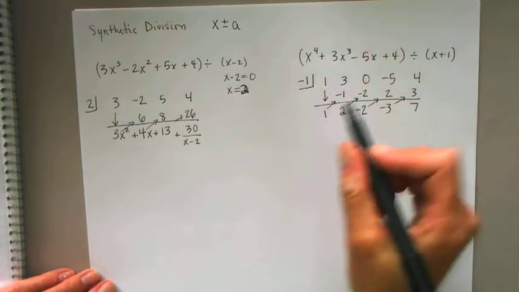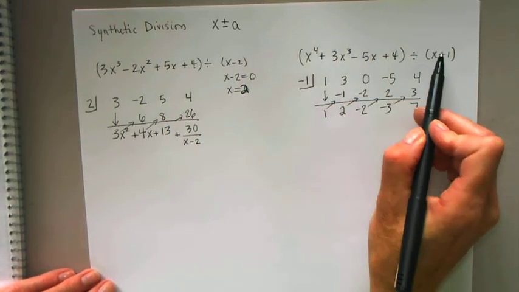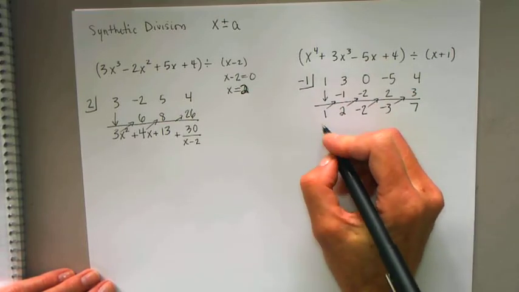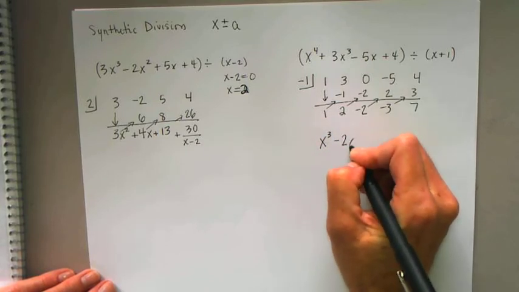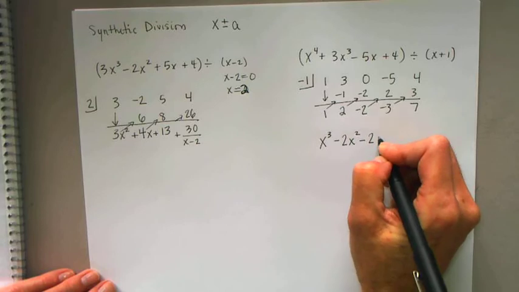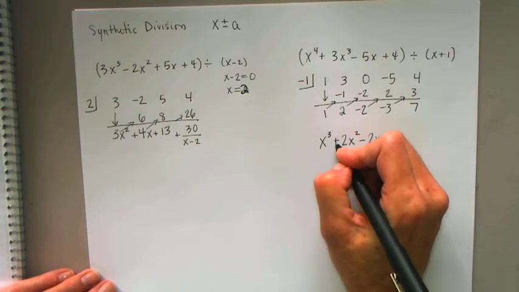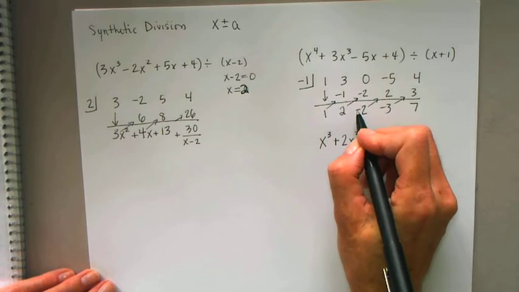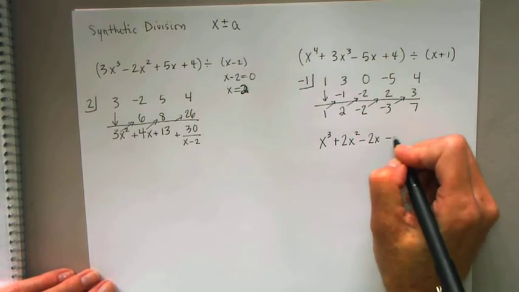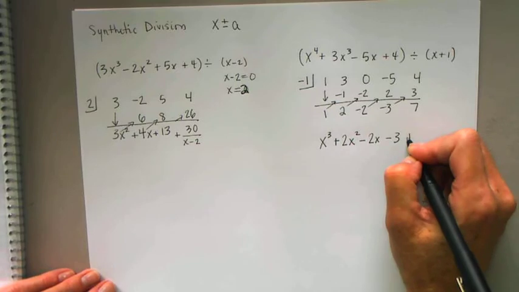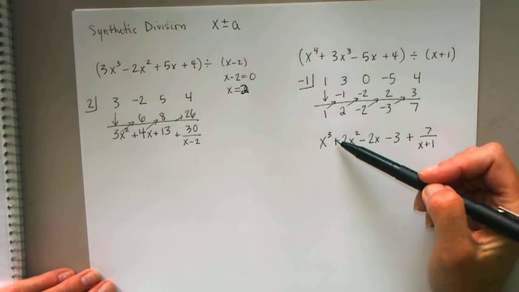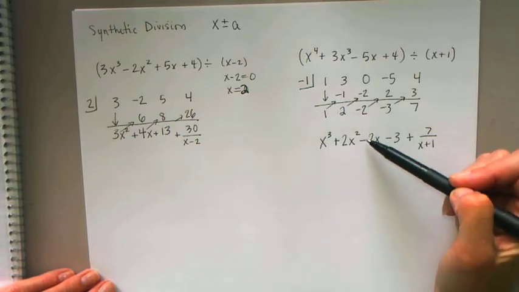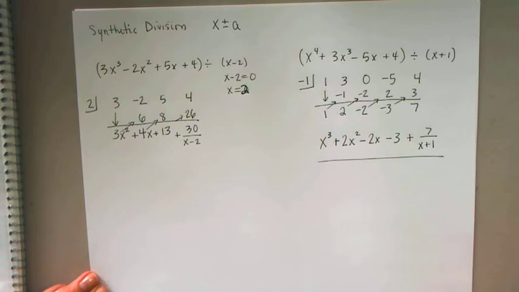Or, here's the other option. I started with x to the fourth, and I divided by x, so I know this first term will be x to the third. So I have 1x to the third minus 2x squared minus 2x, and that's coming from this. Oh, this is plus, because that's positive 2x squared. This one's minus 2x squared. Minus 3, that's my constant, plus my remainder over what I divided by. So be careful. If this is positive, this is plus. If this is negative, this is subtract. Our answer. We're done. All right. Good luck on 6.4.